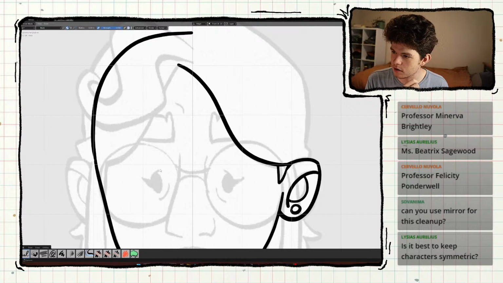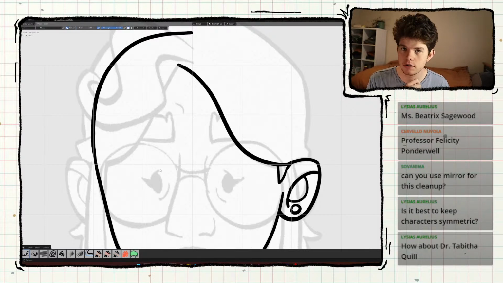Can you use a mirror for this cleanup? I could use a mirror modifier. I like to have a little bit of variance from one side to another. I could probably use a mirror modifier and then a noise modifier to add that variance, but I think it just looks a little more handmade if I just draw it all. But no, you can absolutely use a mirror modifier.